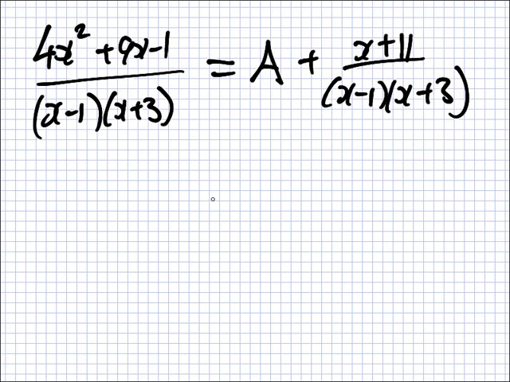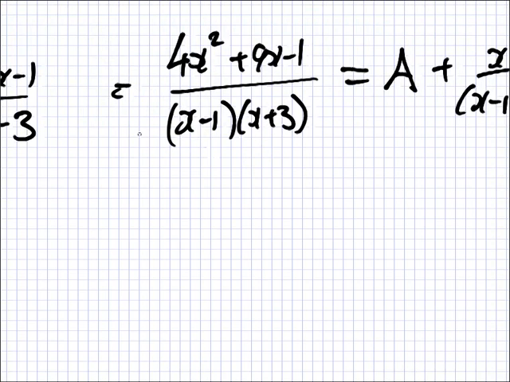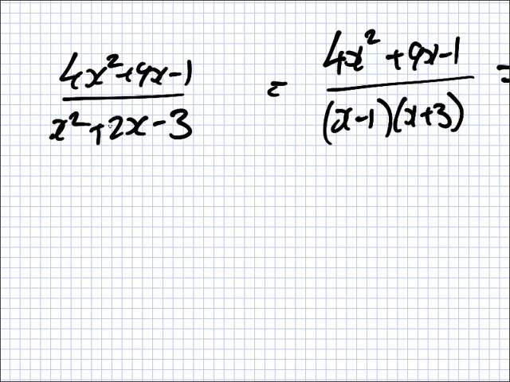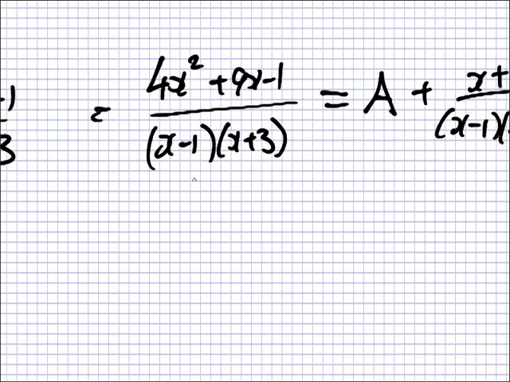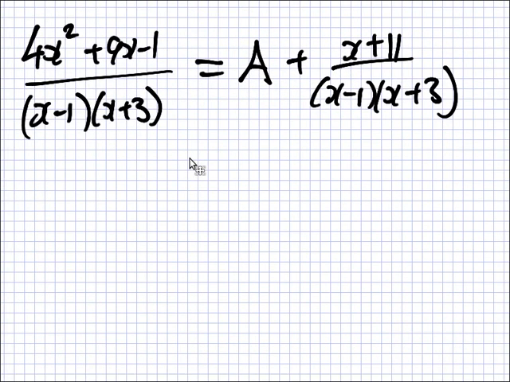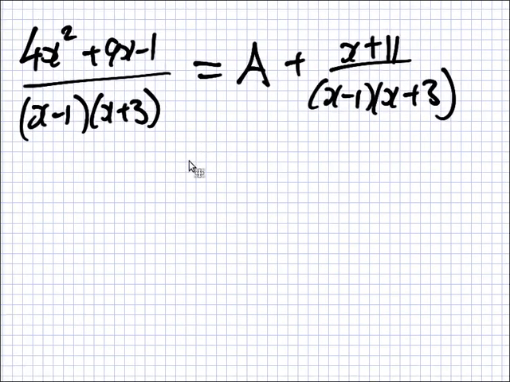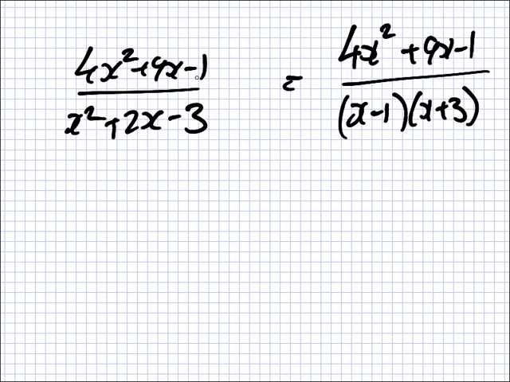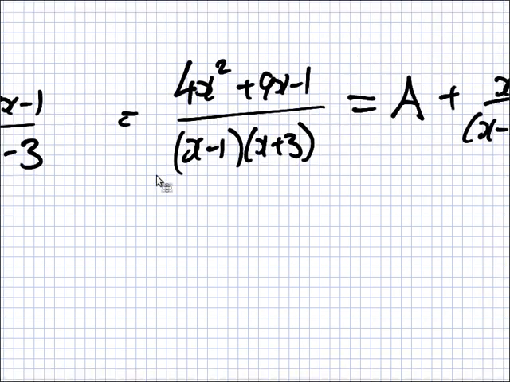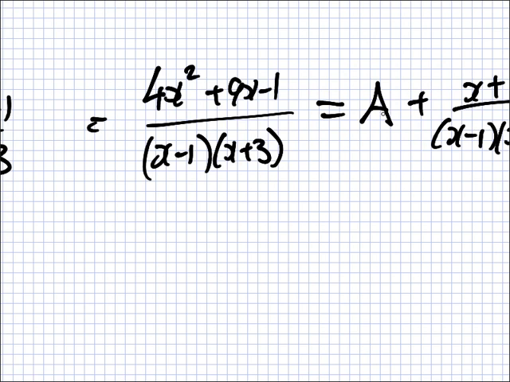Now you could do the long division, but you could do it in your head. So when this quadratic divides by this quadratic, what's the first term? Imagine the long division. So that's what they give us in the question. That's just me expanding the denominator. If I did the long division, what would I get? The first number would be 4. That's what the first number here is.